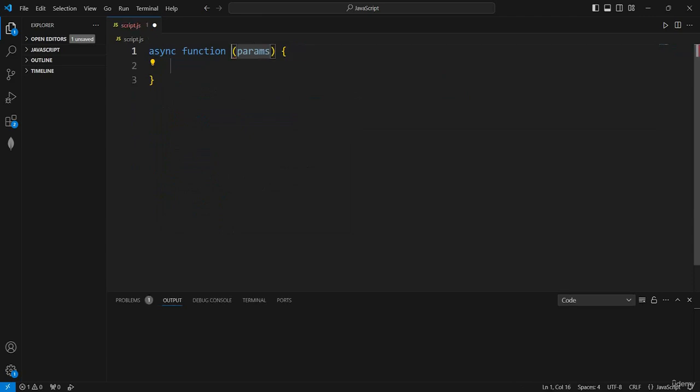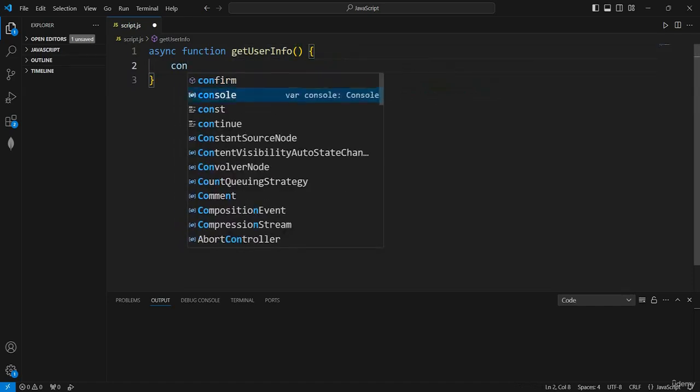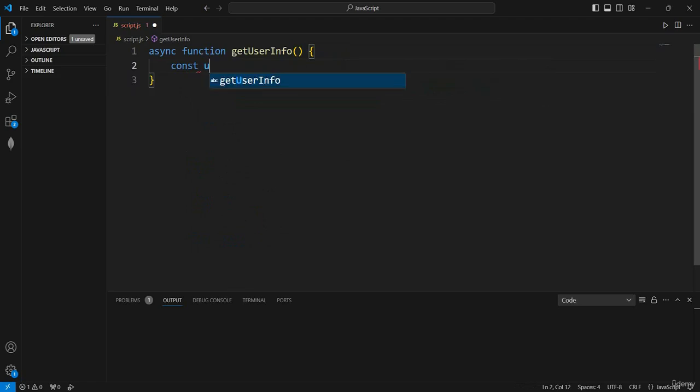Okay, so just type getUserInfo for the information, with an empty parameter list right here. Also inside here, first of all I type another constant named user, and then type await new Promise.